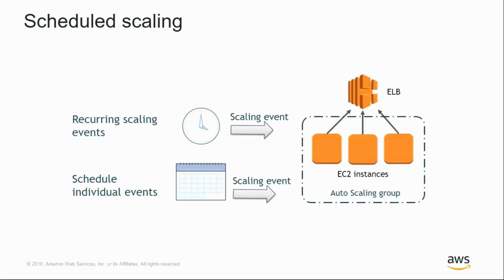So let's take another example. You have an application that lets users book meeting rooms. You know that this application is most heavily used during the office hours and then minimally used during evenings and weekends. You want the capacity to be high during office hours when the application is being heavily used and low during evenings and weekends to save money. You can do this by setting up capacity on a schedule using schedule scaling. We'll take a look at this in action during the demo.